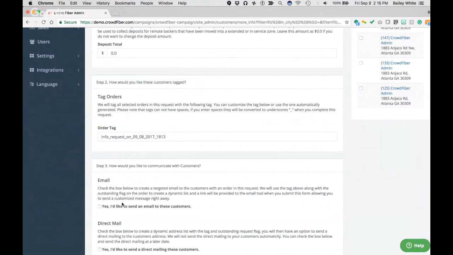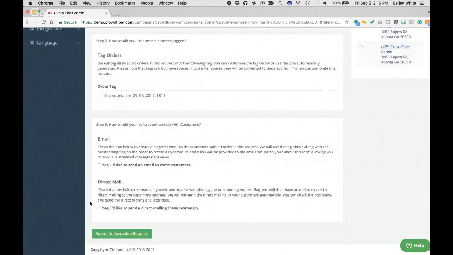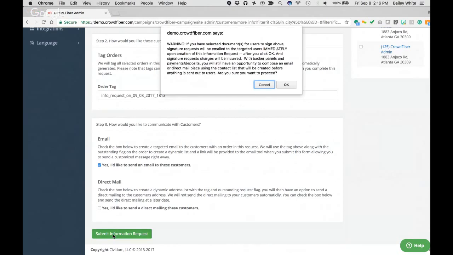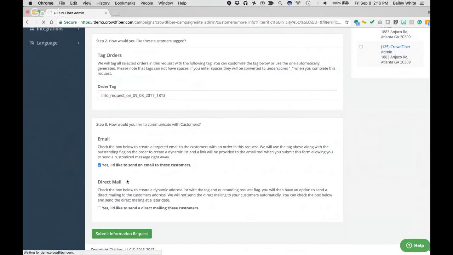And then you can see I'm able to go in and specify how I'd like to contact people. So I can send emails to them, or I can send direct mail, or I can do both out of this workflow and get things going there. So that's kind of how the process works. Let's say, for example, that I want to even send an email. It gives me a warning, by the way, that contract signatures will go out immediately if I want to do this. That's okay, again, because I'm just testing here.